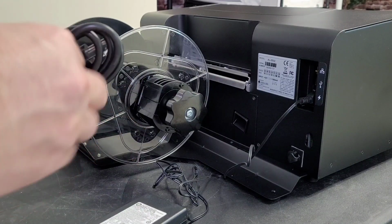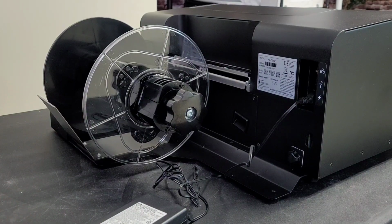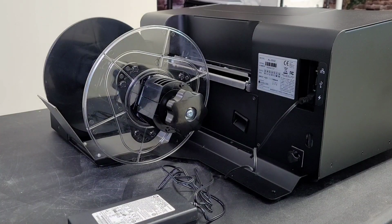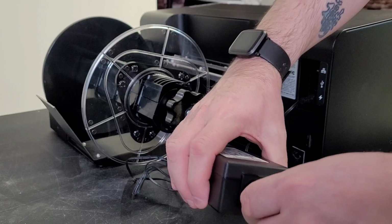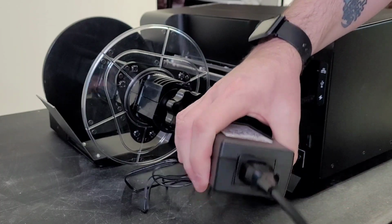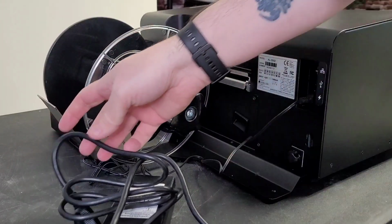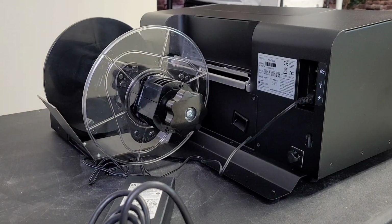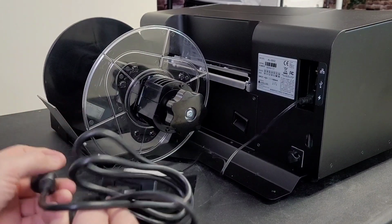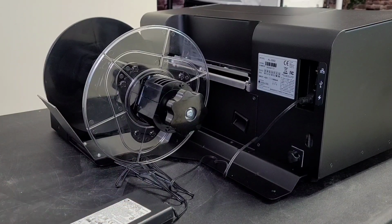And the one thing about the Afinia L502 that is absolutely something every small food entrepreneur needs to be aware of is the cost of your labels. And believe it or not, it can actually monitor the cost, and I'm going to show you later in the video how much it actually costs to print every label. That's one thing that I love about the Afinia model compared to so many commercial printers, the bare fact that you can literally look at how much it costs you to make the label that you're printing.